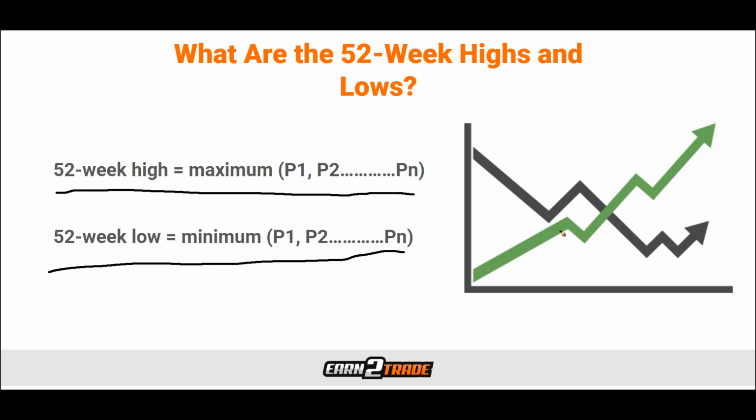At the end of the day, the thing that is taken into consideration is where those periods, period 1, period 2, etc., closed. We're taking a look at how high something closed, and how low something closed, not just how high something reached during the wick portion of the candle.